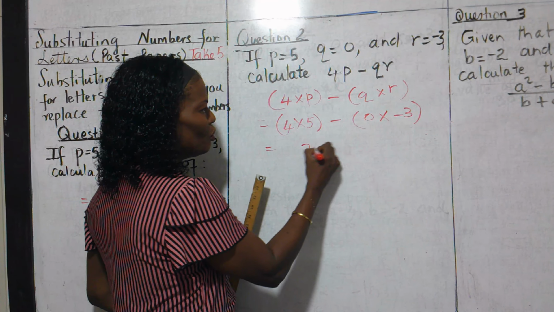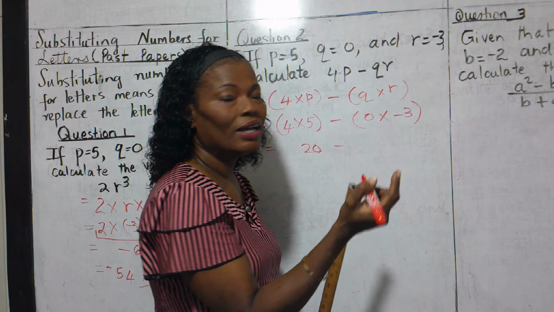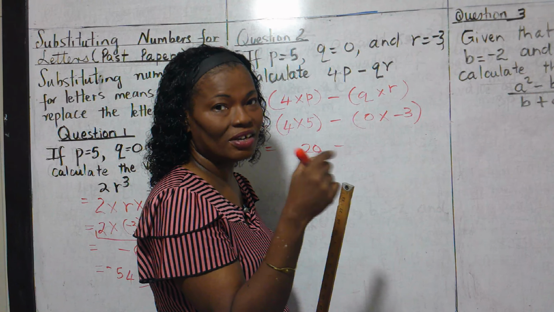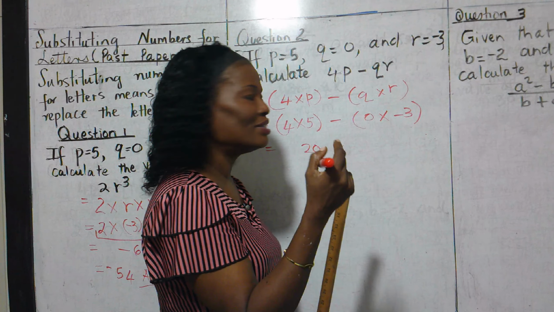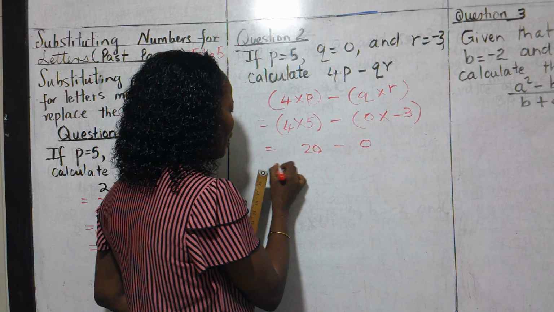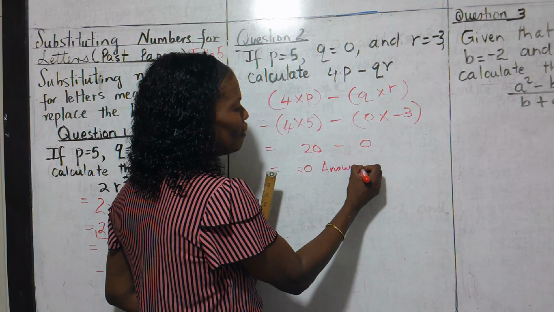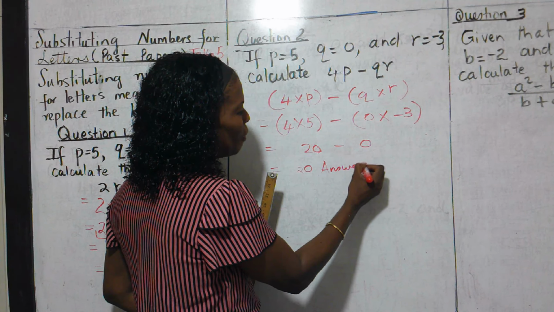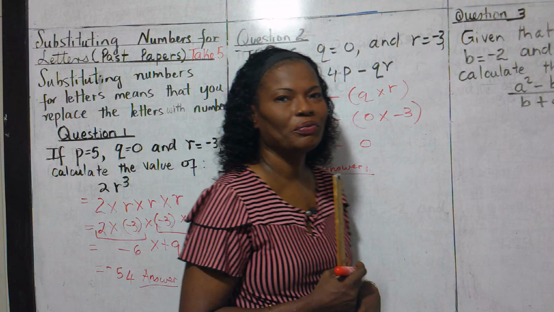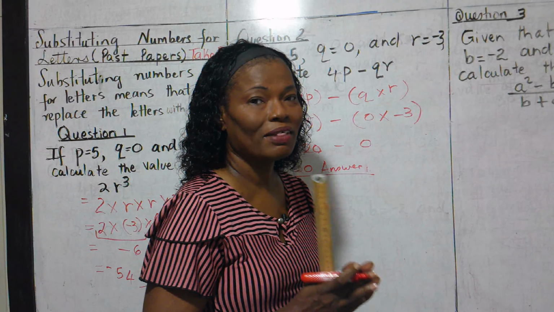5 4s, 20. Minus 0 times -3 is 0. 0 times any number is 0, and we're going to look at those laws later on. So we don't need to put a bracket around the 0. And we all know 20 minus 0 is 20. Would you believe that this is a past paper question? I feel you're all going to come up with a grade 1. I'm going to pray for you, but at the same time, I want you to practice, because math is something you do.